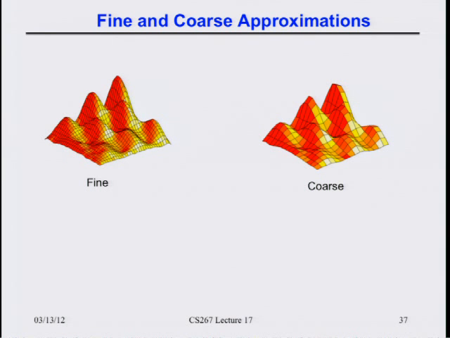So here is kind of a picture of what I mean by approximating something. This is the true answer that lives on this fine grid. I want to approximate it by something that lives on a coarse grid where I've taken every other mesh point. And it's pretty clear from this nice picture that I've chosen. This is a nice smooth surface. And if I just take every other mesh point, it's still a nice smooth surface, and it's not a bad approximation. That's the kind of thing I'm hoping for.